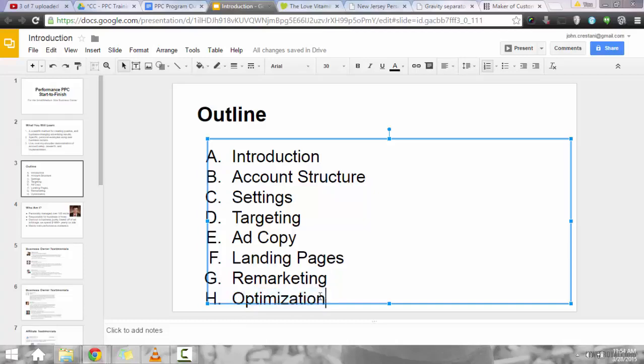Then we're going to go into optimization, and optimization is last but certainly not least. We're really forming the spokes of the wheel with these core elements: targeting, ad copy, and landing pages. But the wheel itself would be optimization, because that's what continually helps you move towards that positive ROI and dramatic results for your business, in terms of increasing your leads or sales.